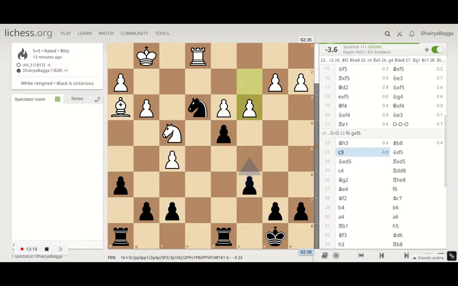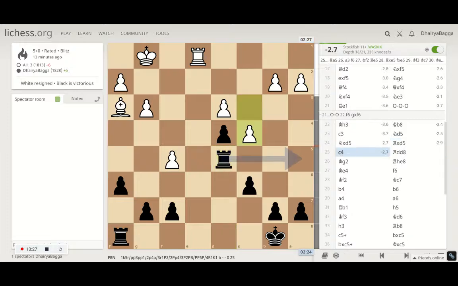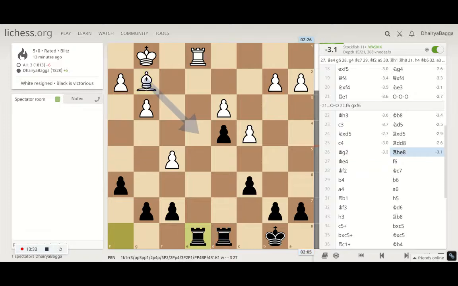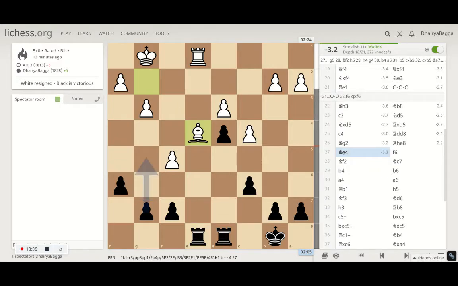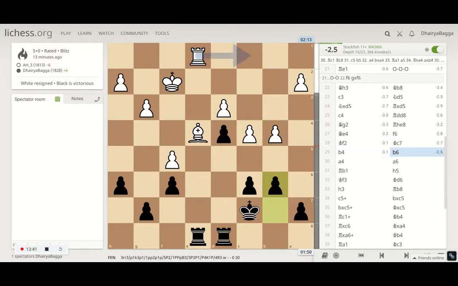He moves the pawn forward. I took my knight back, which was okay. Giving knight for exchange. This is also fine. 2.7, 2.6, good enough. Giving the rook for exchange. He plants the bishop in between. Where's the miss? Where's the miss? It has to come somewhere.